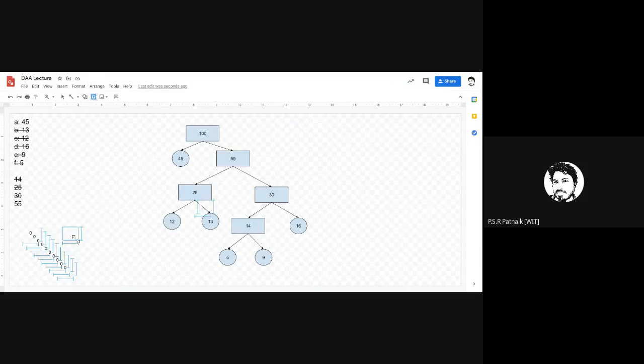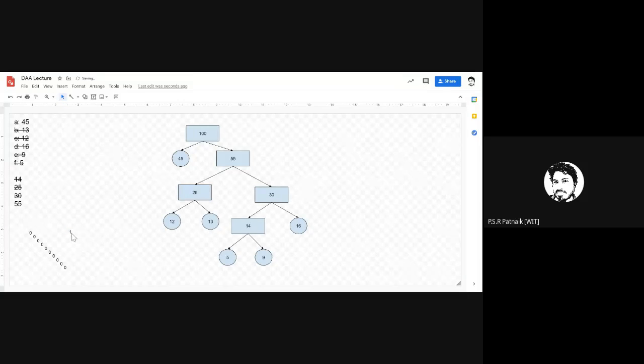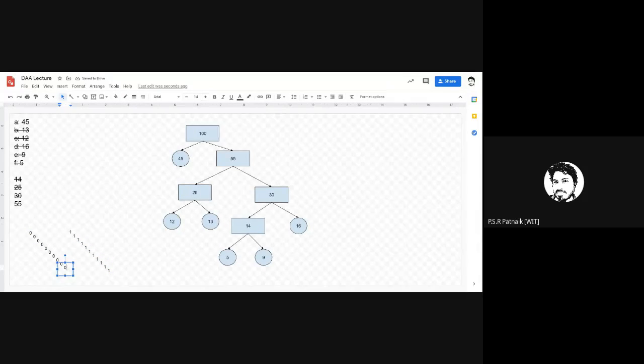Do you agree with this tree, or do you think I've made any mistake? So I'll just keep on putting zero on each left branch.